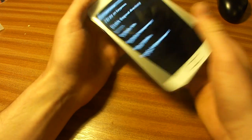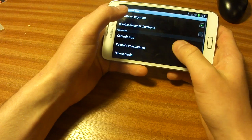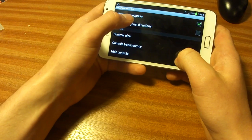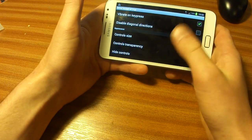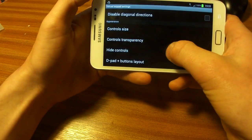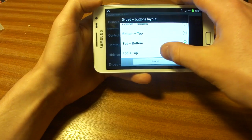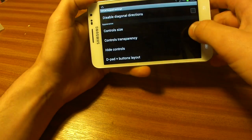You can have different layouts, so you can have the triangle X circle here and the buttons left, right, up, down here. I don't like that. I like them both at the bottom, like the normal controller. So you can do that. You can do different things. So there's quite a few different ones you can choose from. So I like bottom and bottom.